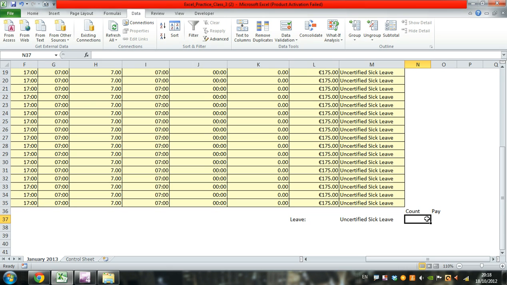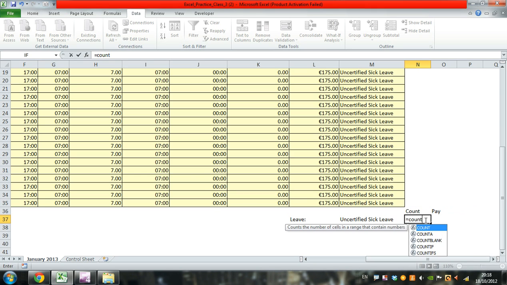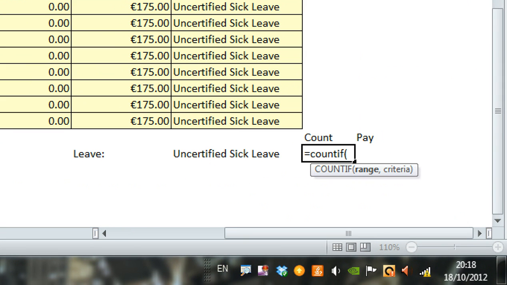So we need to start with the function called countif. Anytime we're starting with a function, we always start with the equals, and then it's countif, C-O-U-N-T-I-F, open bracket. So there we have our countif function, and there's the syntax: countif, range and criteria.